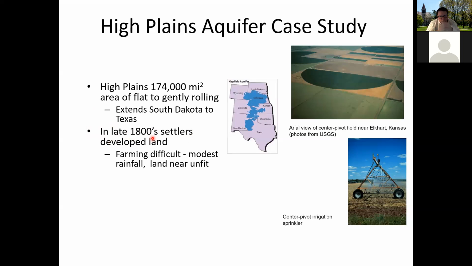In fact, the U.S. government at the time was trying to recruit people to go to the area by promising them parcels of land, chickens and goats. I have to look up exactly what they gave out, but there were plans to provide people with livestock and rations and incentives to go to this area because farming was believed to be not viable. Very modest rainfall, and the land was considered near unfit for agriculture and, in that case, for living.